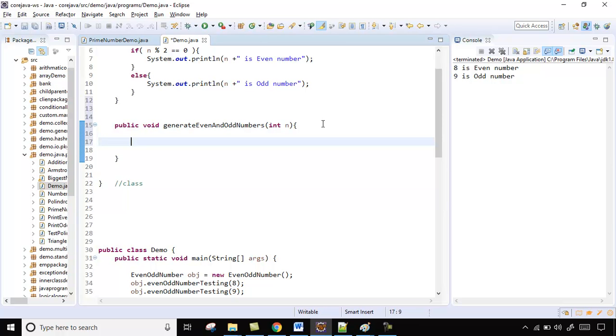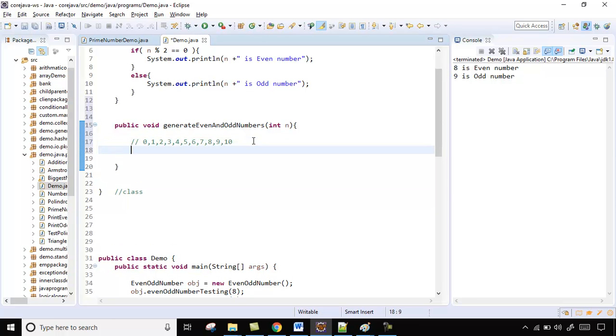So first time 0, second time 1, 2, 3, like that. In order to generate 0, 1, 2, 3, 4, 5, 6, 7, 8, 9 and 10, these are the numbers that come for the given range. Fine.